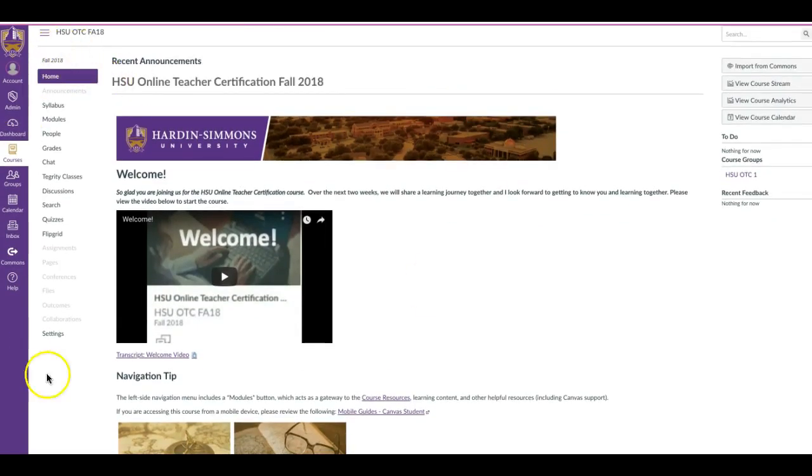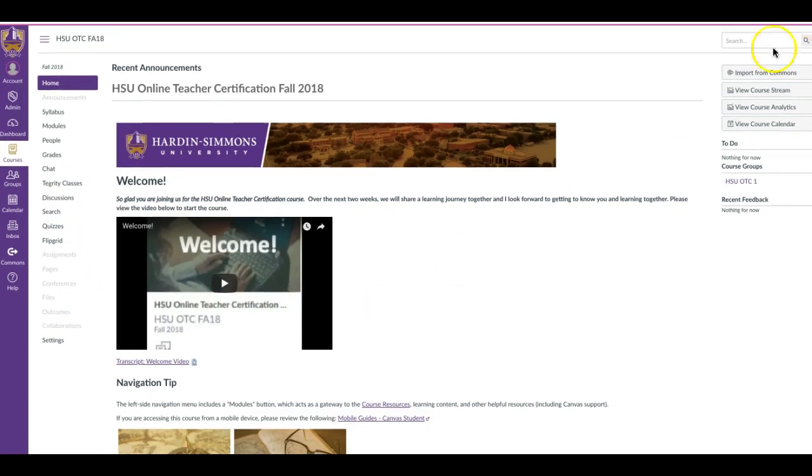Well, let me show you some tips on how to navigate our course. On the left-hand side, it's what's called a menu. And here you can see all the various things. You want to click on people and see who's in the course, check on grades. If you want to chat me up and see who's online, you can click on there. Discussion forum, quizzes, and things like that, as well as search.